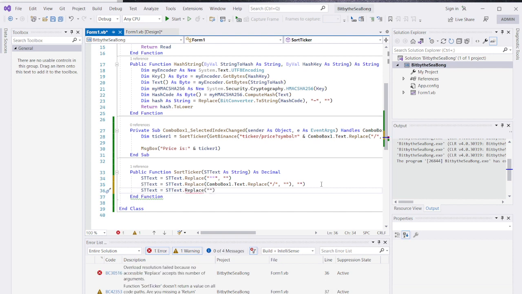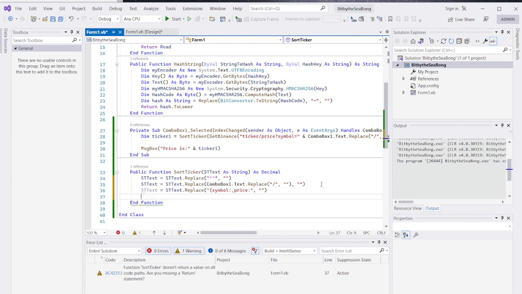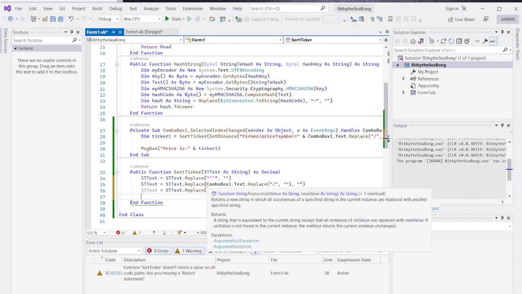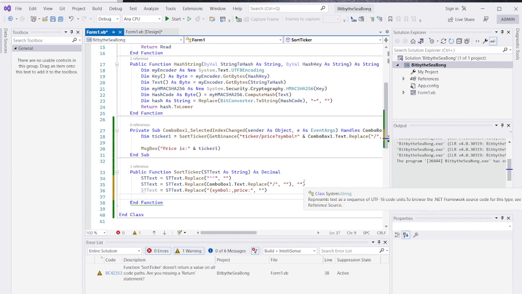So swirly bracket open, and then symbol, and if I remember rightly it was a colon and then comma price, because we haven't got the open and close quotes, and we'll replace that with nothing. That's correct. Not sure about this one. What have we got here? Replace ComboBox. Yeah, I think that's correct.